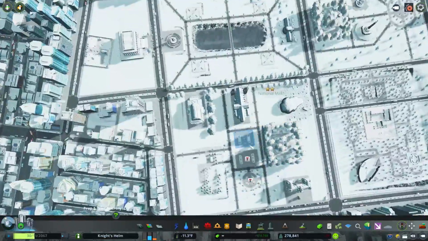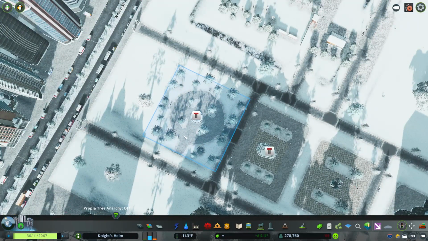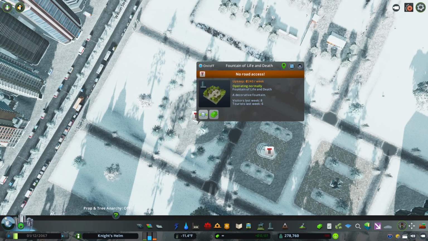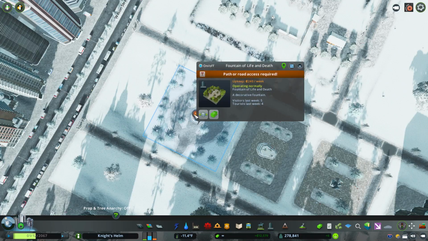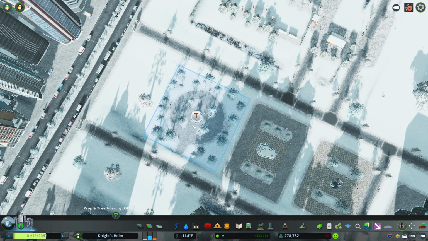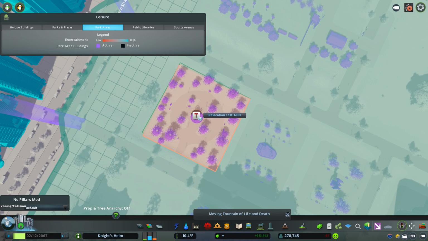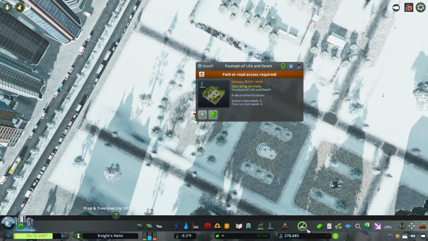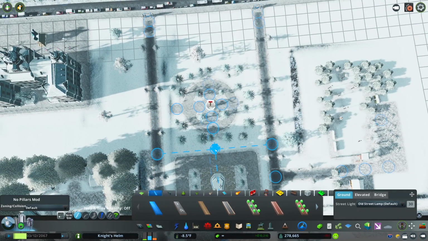Oh, what do we have? I've got these things complaining again. Every time I reload the game, these complain about not being next to anything. But then all I have to do is just plunk them down again. Well, that one I couldn't. What I find weird is it complains about no connection, but then it takes out whatever pathway I put down next to it. So it will never be happy, it feels like.